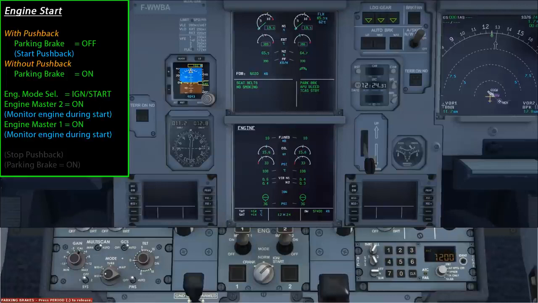Now if you were doing a pushback start, you need to be aware of your position and you need to make sure that the pushback finishes on the taxiway so that you're ready to taxi. Once the pushback is finished and you've come to a stop, you would need to enable the parking brake. Again, just to make sure that the aircraft doesn't roll away as the engines are starting. Typically this happens after you've started one engine, so you start the pushback and then you start one engine, and then the pushback normally ends just as the first engine is coming up to its idle speeds. And then you would then need to enable the parking brake and then start the second engine.